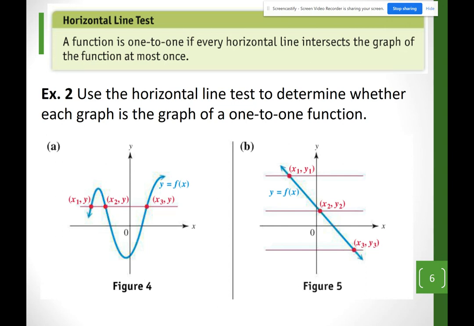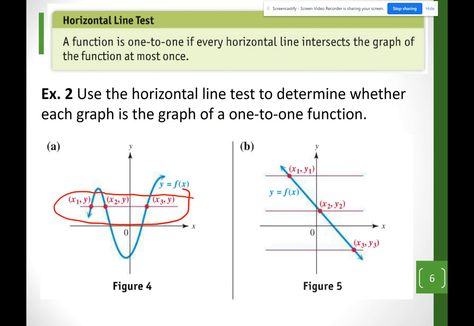Now, if we have it as a graph, if we have the pictures, one thing is a one-to-one function will pass what we call the horizontal line test. Looking at my example A, I did a horizontal line that touches my function more than once, in this case 3 times. Because it touches it more than once, it is not a one-to-one function. Why? Because in this case, those points have the same Y value.